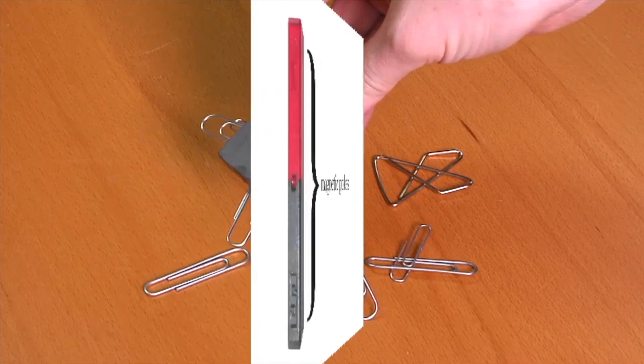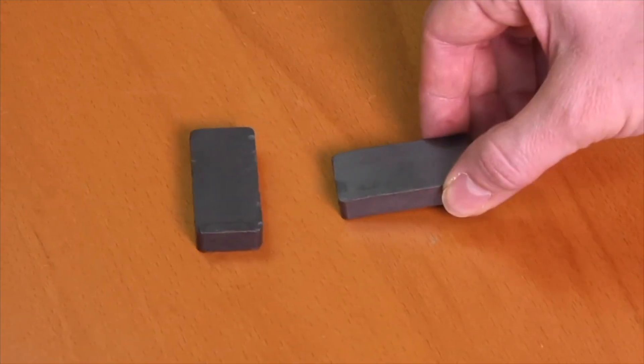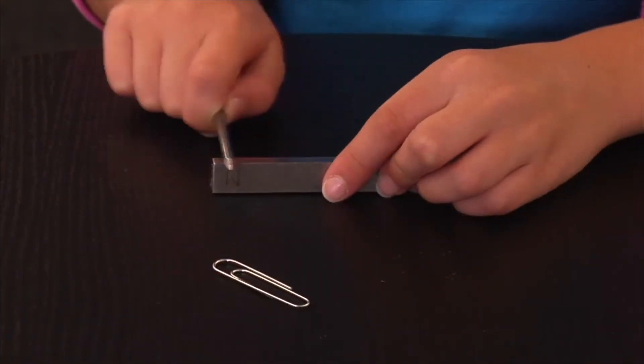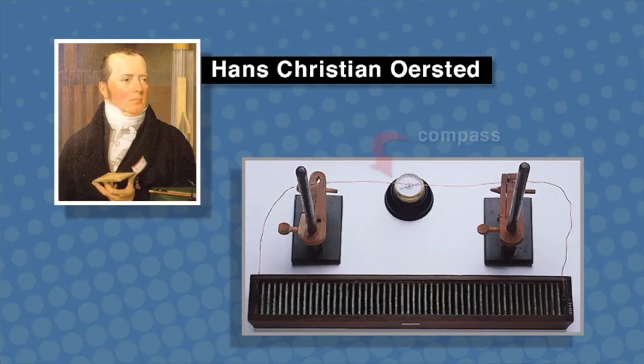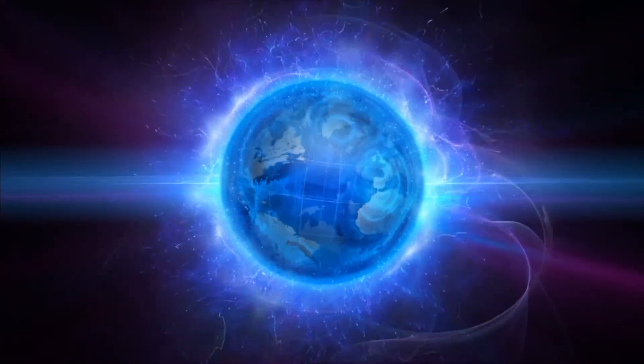Today we benefit from understanding the relationship between magnetism and electricity. In this program, we learned that the Earth is a giant magnet, that a magnet attracts objects made from iron, and that magnets have a north and south pole — with opposite poles attracting and like poles repelling each other. We learned how to make magnets and about the important relationship between electricity and magnetism called electromagnetism. Magnetism, though invisible, is a very powerful force that exists throughout the universe, and has become a very important force that makes our life better in the real world.